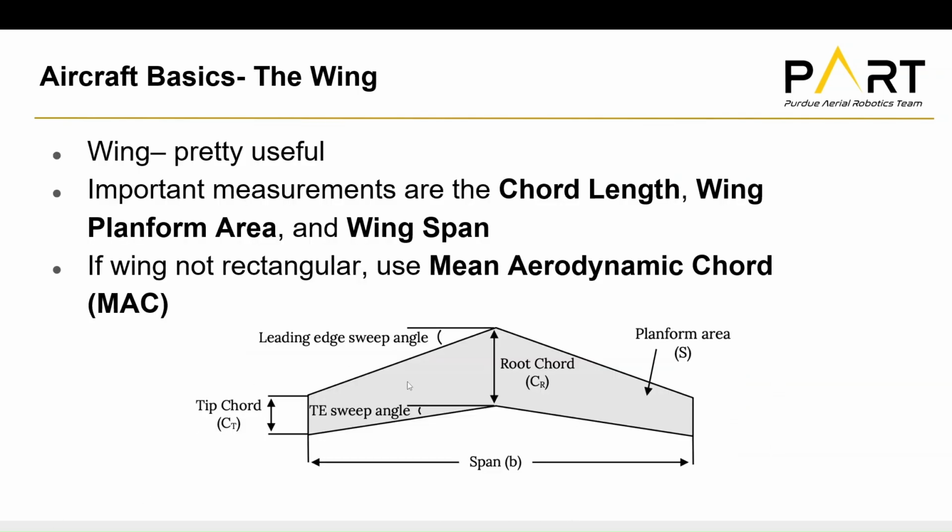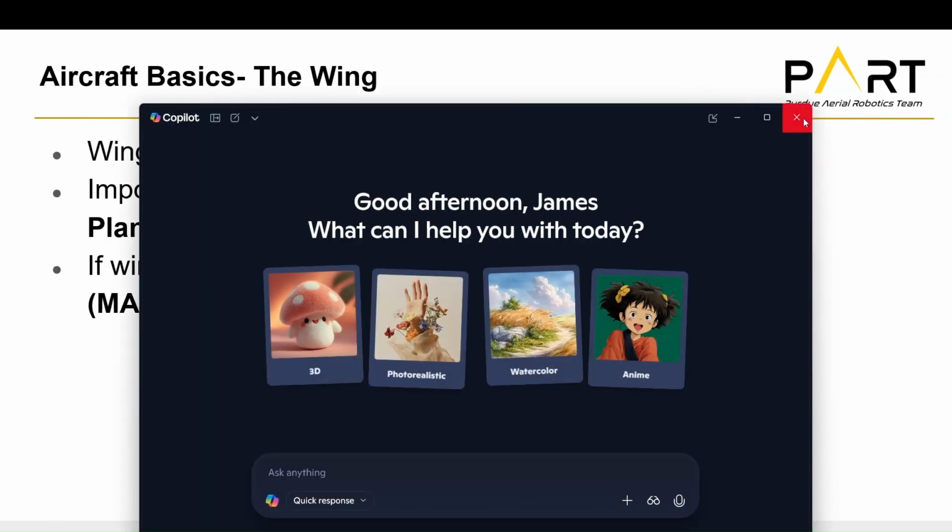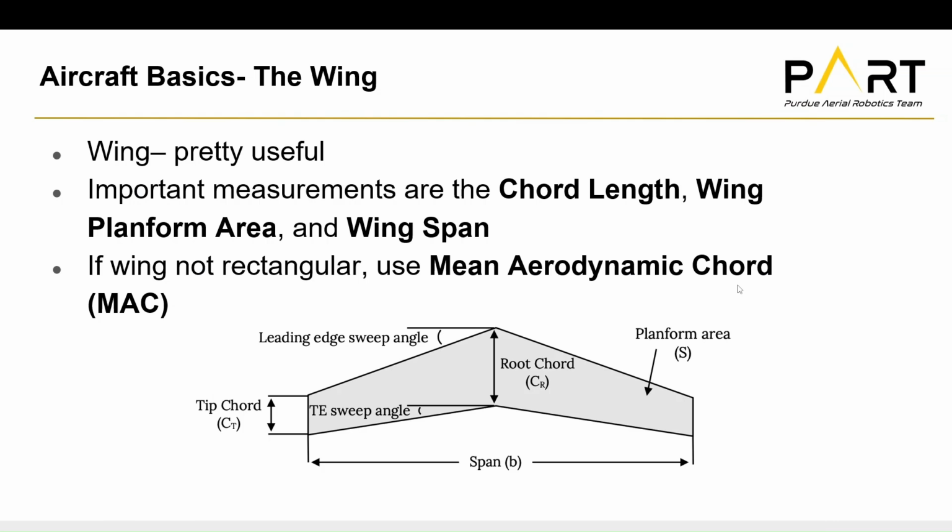Moving on, right? This is a little talk about the wing. I think this is our last slide for this section. Yep. I don't want Copilot up. I don't know why that came up. So the wing, it's pretty useful, right? I mean, I hope you have a wing on your plane. Otherwise, you might not go anywhere very fast.